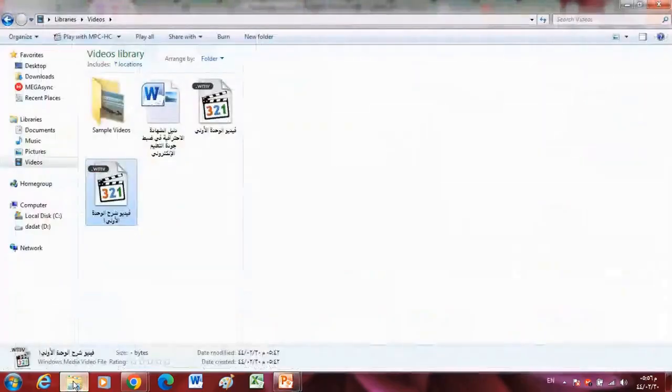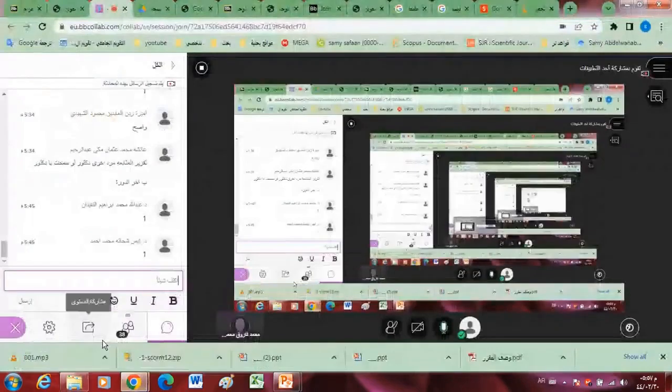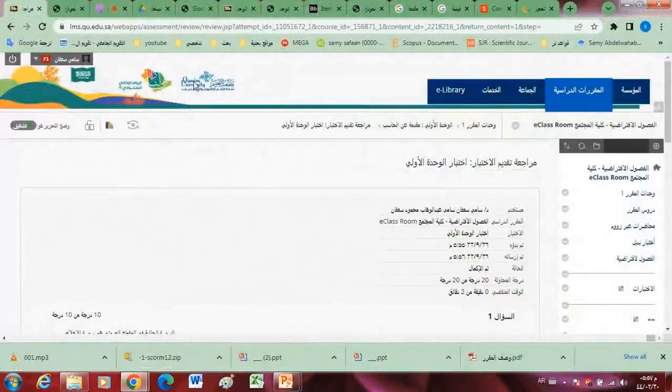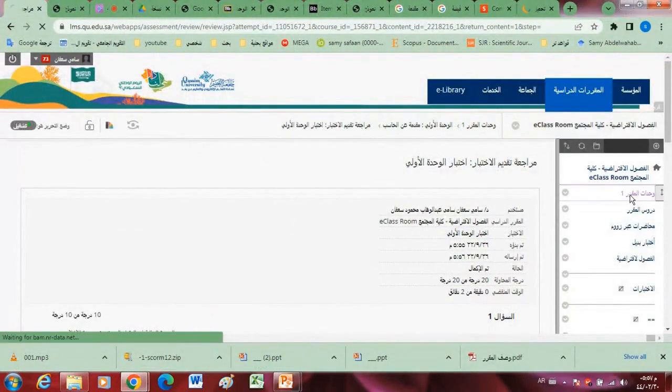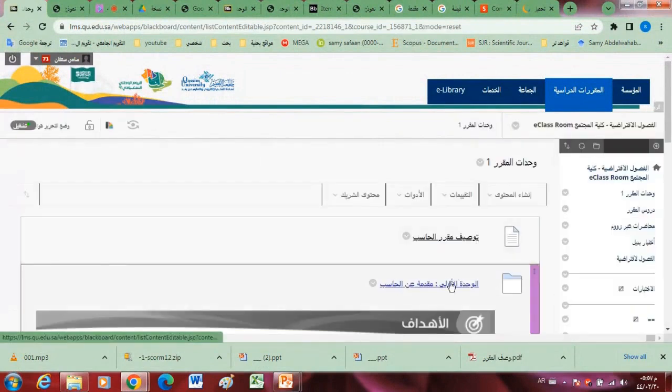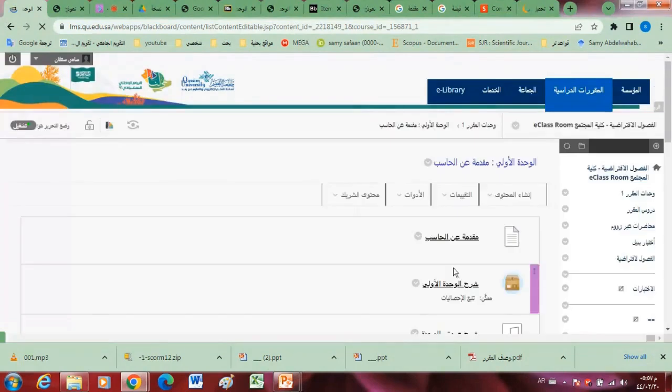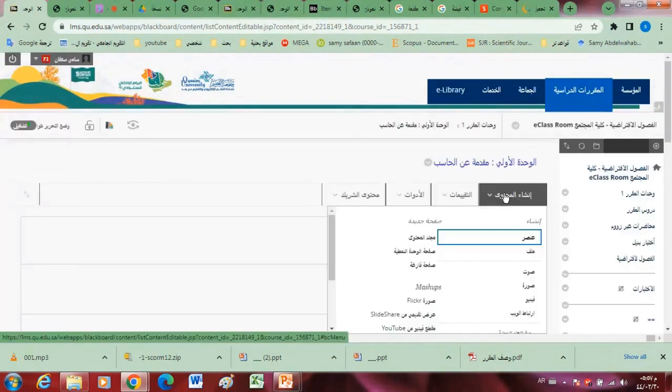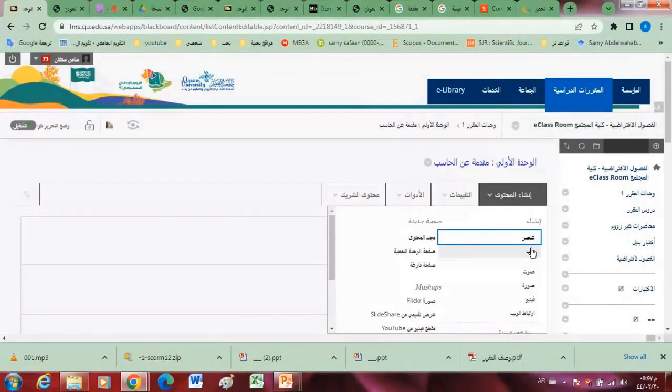Let's look at another method of publishing. Where are we going? To Blackboard. We learned in Blackboard, if we go to the repeated units, in the first unit, we uploaded an element, right? We learned how to create an element, how to use it, how to make a file, and how to add audio. Okay, let's create an image. And right after the image, we'll make the video.